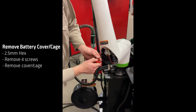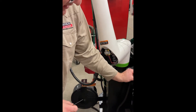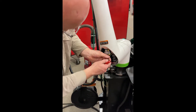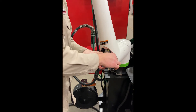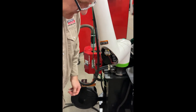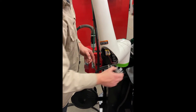Next, I'm going to take my 2.5mm T-handle. Again, I'm doing all this with the power on. There are four small screws that hold this cage on. I recommend being really careful when you take these out, because if you drop that screw down inside of the arm, it might be a little difficult to retrieve. Now I can remove this cage. I'm going to pull on it gently — it will catch on those wires if you're not careful. These two little tabs can catch on the wires, so make sure when you take that off you're being really careful.